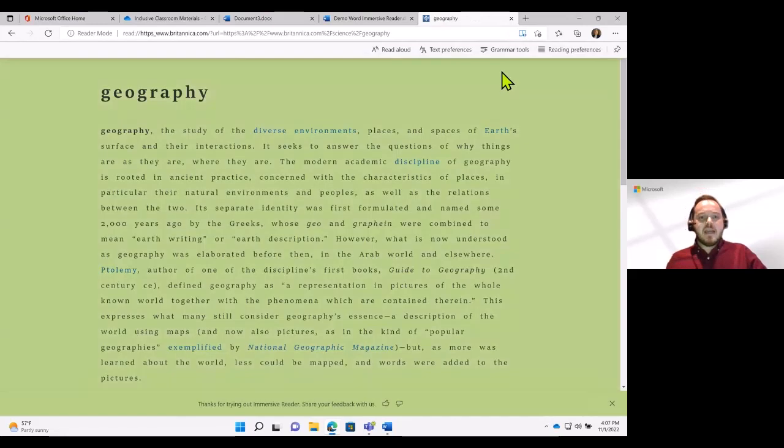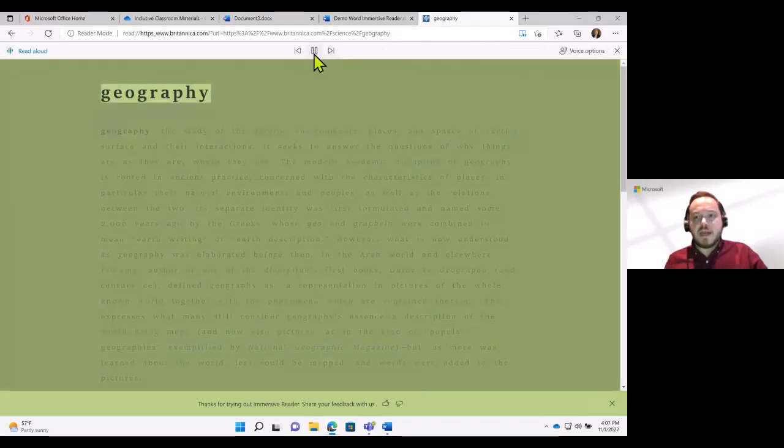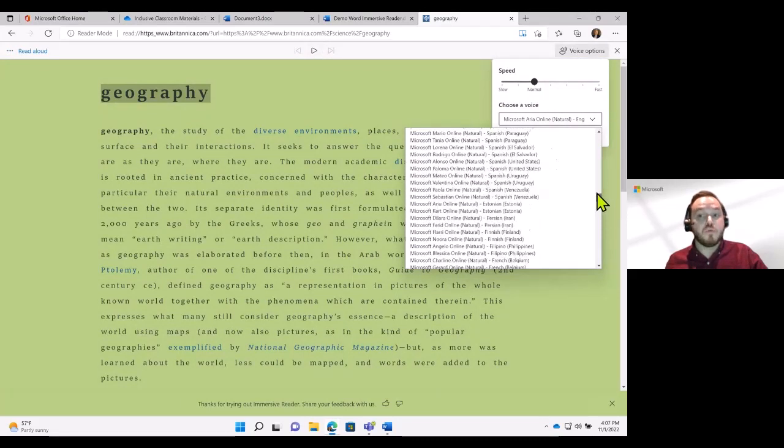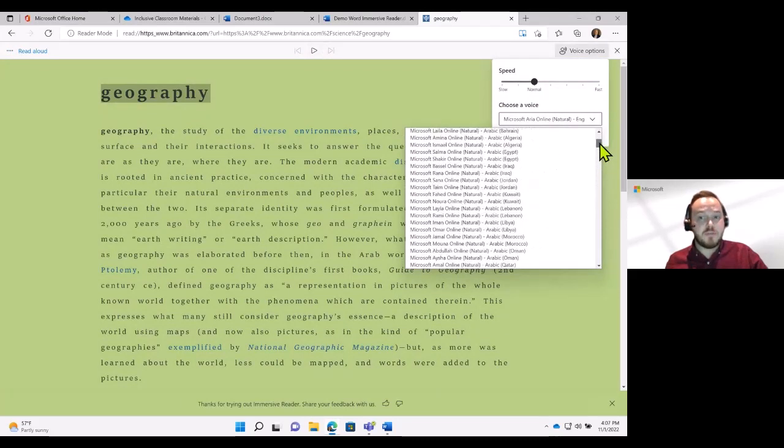If I click that, it takes our website and eliminates any of the UI or any of the navigation, the pop-up ads, anything that might serve as a distraction, and allows the user to just focus on the text at hand. And I have all those same options available to me, even if the buttons themselves look a little bit different. Our narrator's available in the read aloud section. And I still have the voice options to choose from a variety of different voices. We have several different translations and region-specific translations available there.